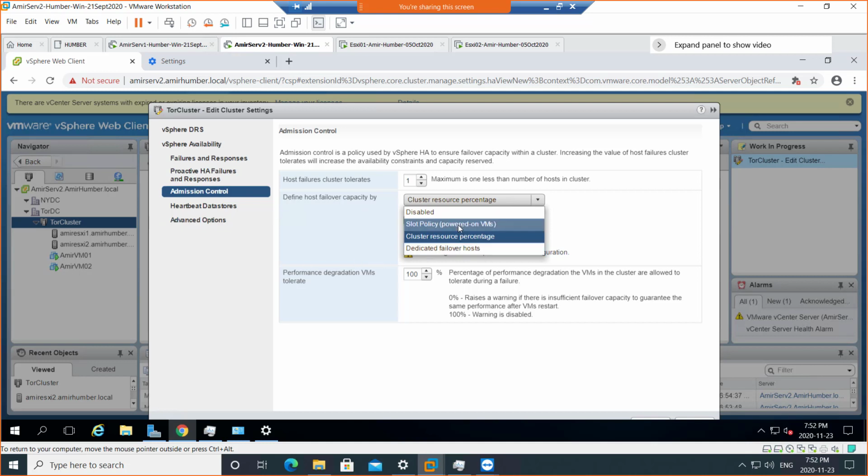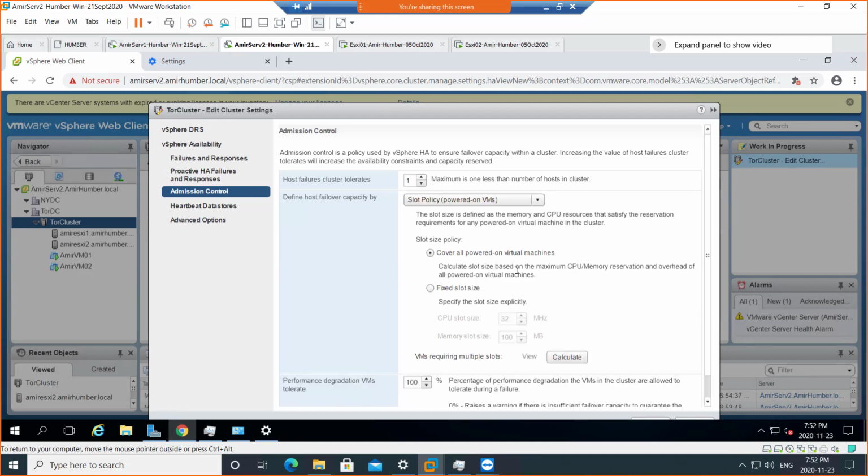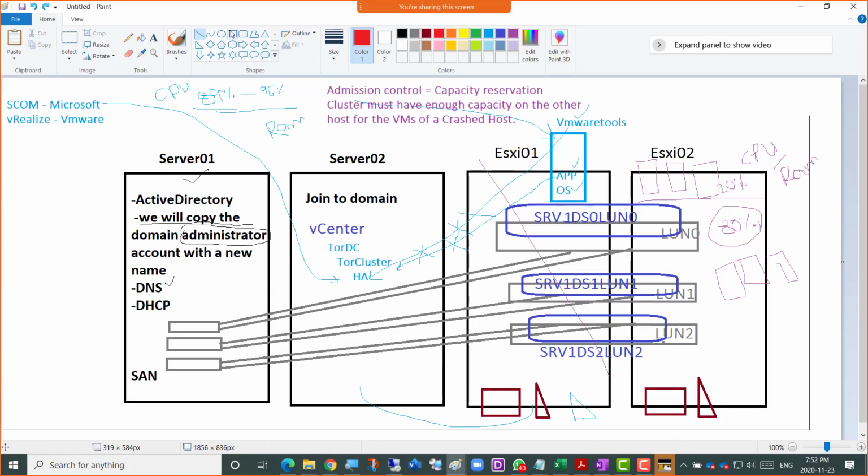But what is slot policy then? Slot policy is that if I select the slot policy here, vSphere HA will check. Okay, let me just explain that here. Suppose you have 3 virtual machines here.